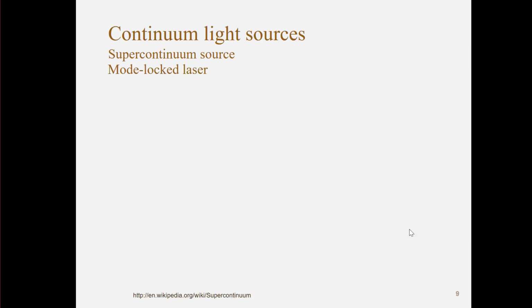Okay, so next we're going to be discussing mode-locked lasers and supercontinuum sources. And here we're going to look at how, when you looked at lasers, you saw that they can be used as very precise spectroscopic tools, because you can make them very narrow band. And we will discuss this more in the next lesson. But now we will go the other way and show how we can make lasers really broadband, and by using nonlinear index of refraction, that is an index of refraction which varies with the intensity, you can make them even broader. This trick will actually be used twice, once for the lasers and then once to make them broader.